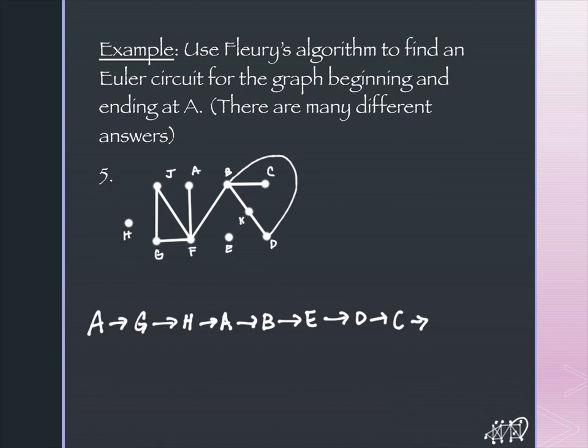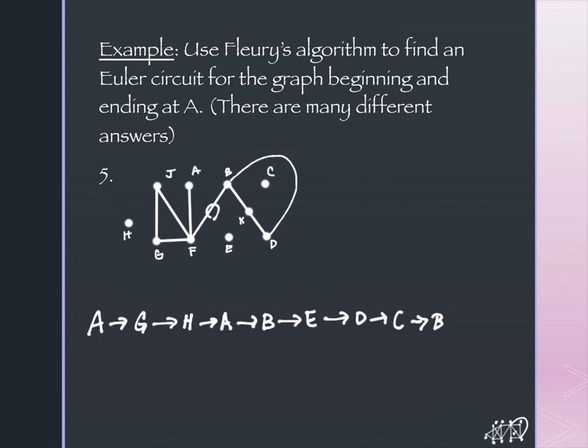After C, where are we going? Oh, we don't have a choice. We're going to go over to B. And notice that, again, I've disconnected my graph one more time, but there's no choice but to do so. B still has a choice. B can go to three different locations, but there's one of them that you can't choose. Which one can you not choose to go to? You cannot do B to F. Why? It will disconnect the graph when I had other options, right? I cannot go B to F.